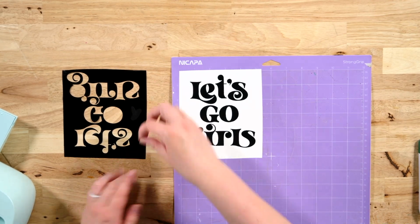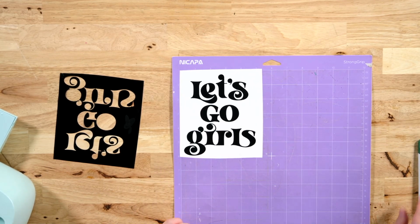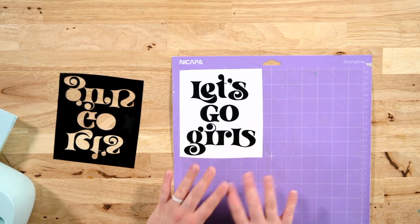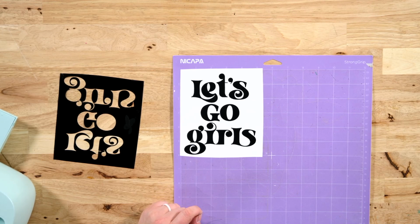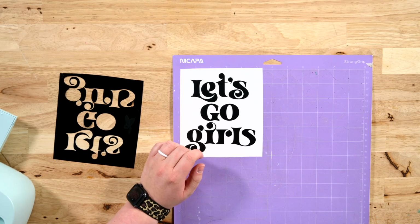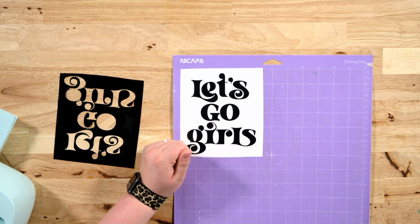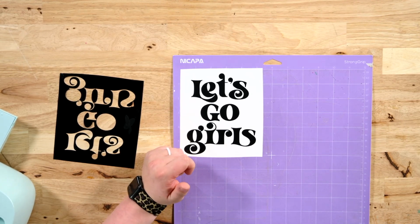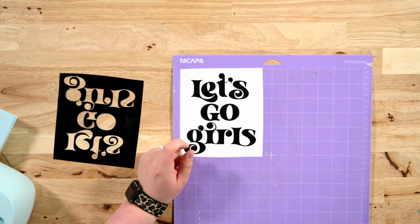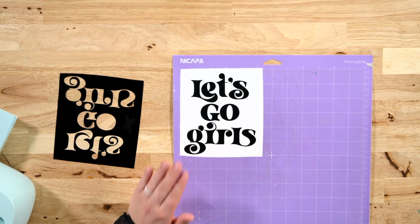It is literally so easy to weed adhesive vinyl if you have a good quality, if you leave it on the mat, if you treat this well. It's super easy to weed, honestly. Now, if you have something that's super, super thin and super, super curly, like a good curly script font or something like that, and it's small, you might want to try what we call reverse weeding. We do have a video on that as well if you would like to see what that is. But that's really good for some thin or small projects that it might just be hard to weed like this.